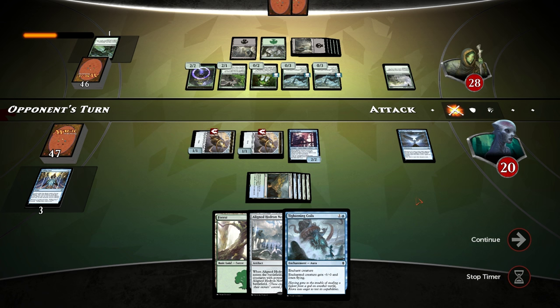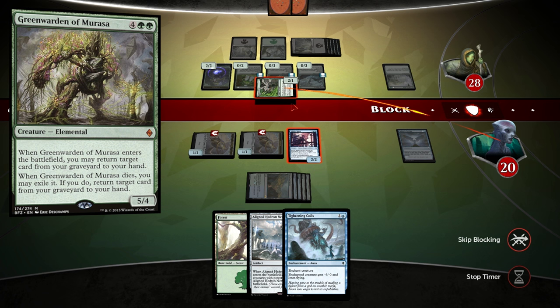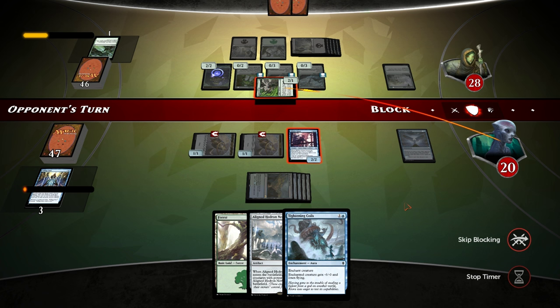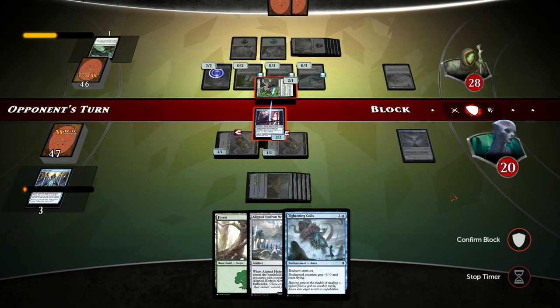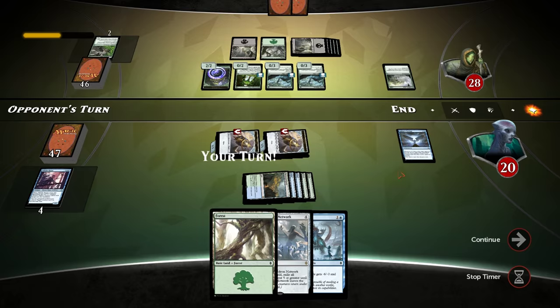Reclamation Sage attacks, and I actually think I'm willing to take it, just because most green decks play Green Warden of Murasa, and if we trade, the Reclamation Sage goes to the graveyard, our opponent plays the Green Warden, gets the Reclamation Sage back, and then has a way to kill the Tutelage. Then again, we will draw into our counterspell next turn, so maybe that's fine. Alright, sure. Let's trade. And next turn we can play our land and then keep up counterspell plus Tutelage activation.